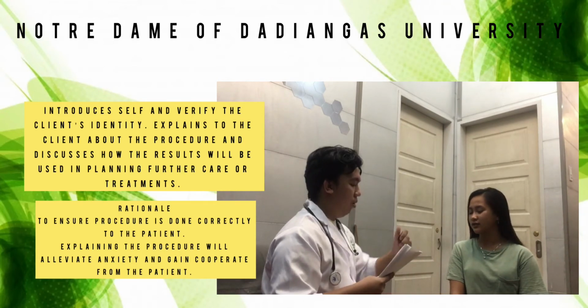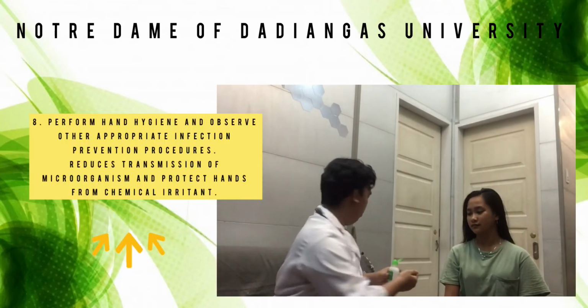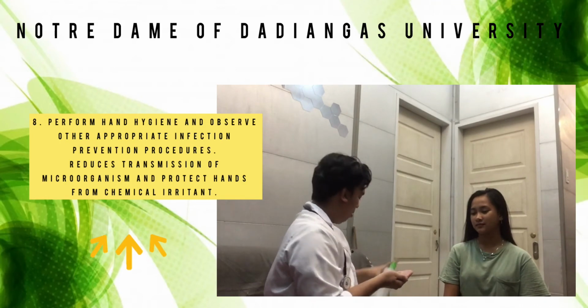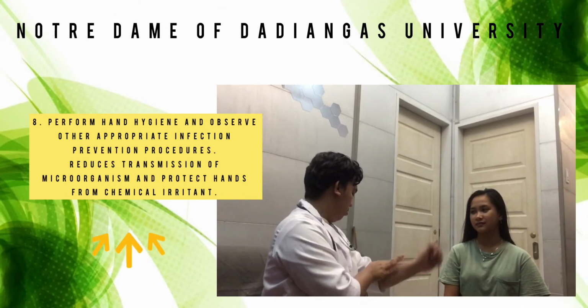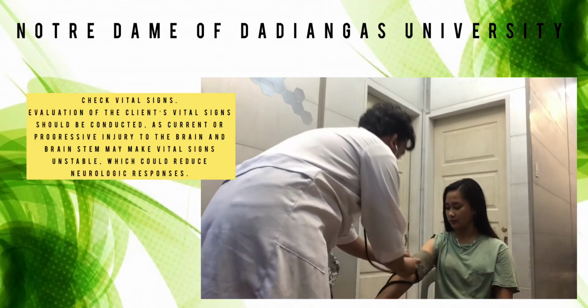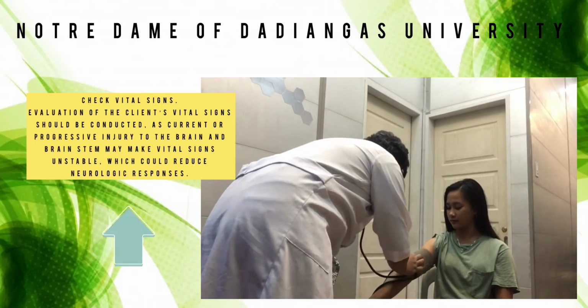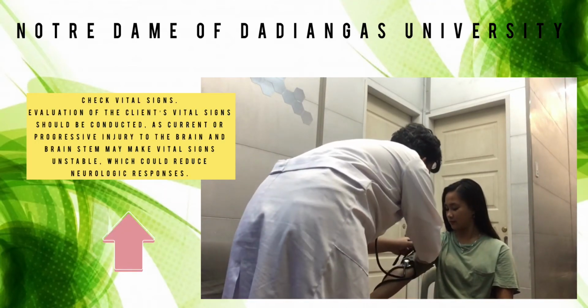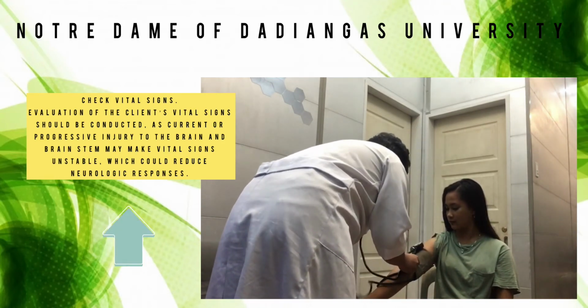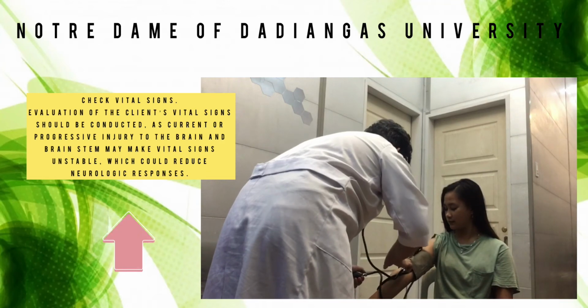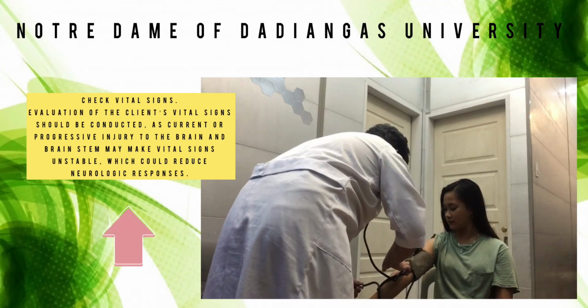20 po, sir. Okay. Perform hand hygiene and observe other appropriate infection prevention procedures. Reduces transmission of microorganisms. Check vital signs. Evaluation of the client's vital signs should be conducted as current or progressive injury to the brain and the brain stem may make vital signs unstable, which could reduce neurologic responses.